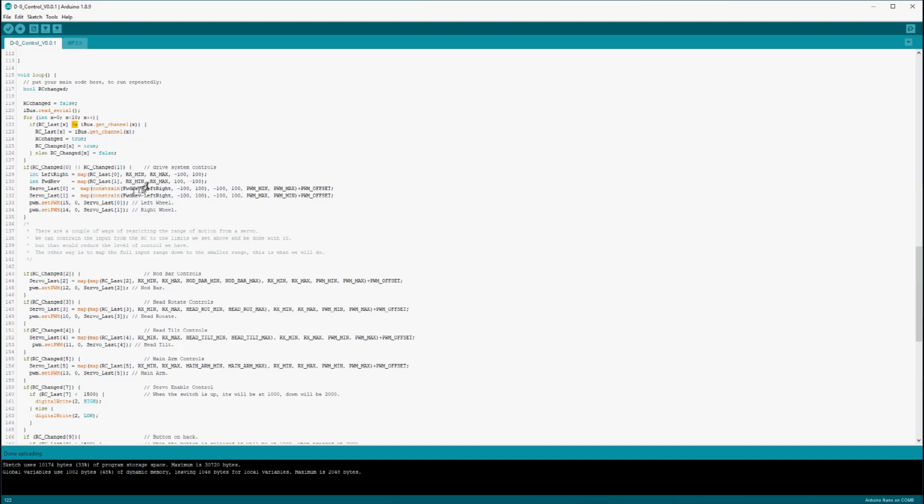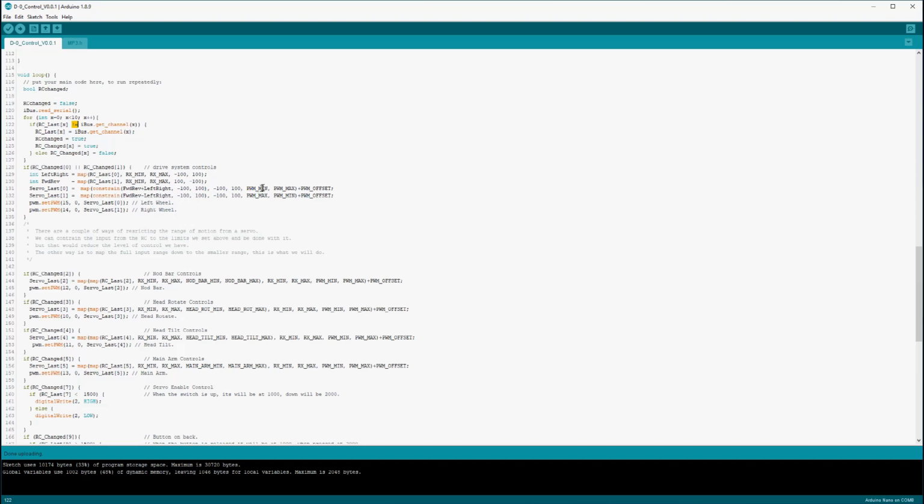The next thing we do to that little bit of maths is we constrain it to be within the -100 to +100 range. We don't want to exceed that range. We don't want our motor to try and go to 200%, as an example. And we do that for both the left and right wheels. And then we map that -100 to +100 value, potential value, from that calculation after it's been constrained, to the actual PWM min and max values.